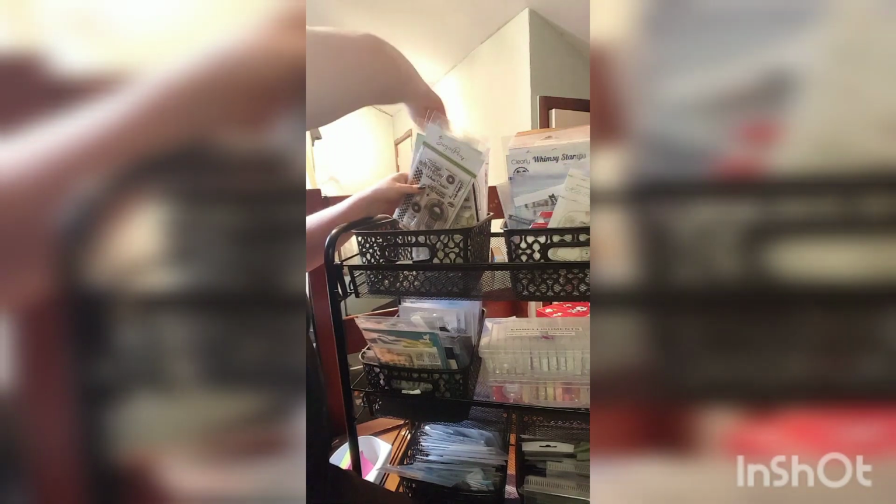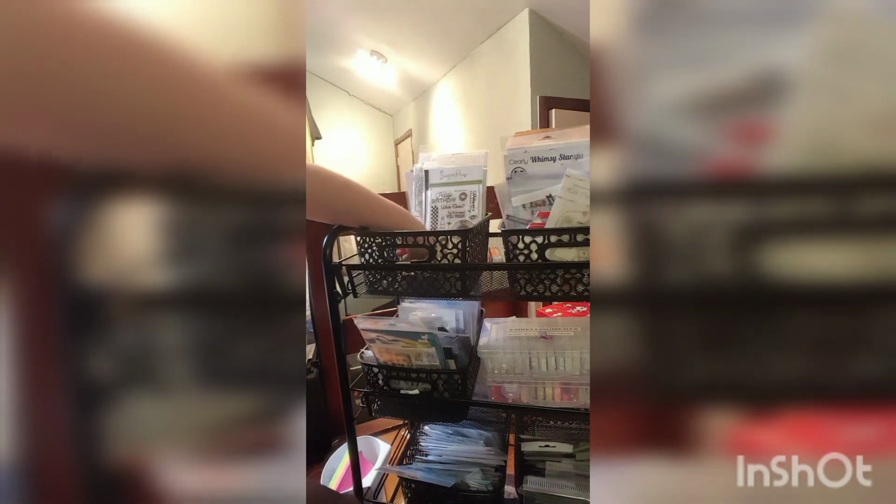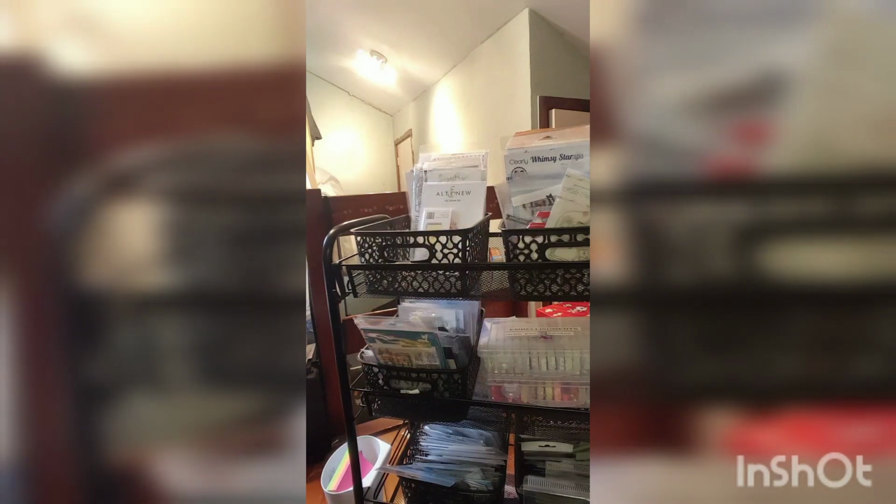I have five on my storage trolley, and then I have eight, maybe nine underneath my desk, which are like Christmas ones and stuff that I don't reach for every day. But you know, I just wanted to motivate people to go into the craft room and clean.